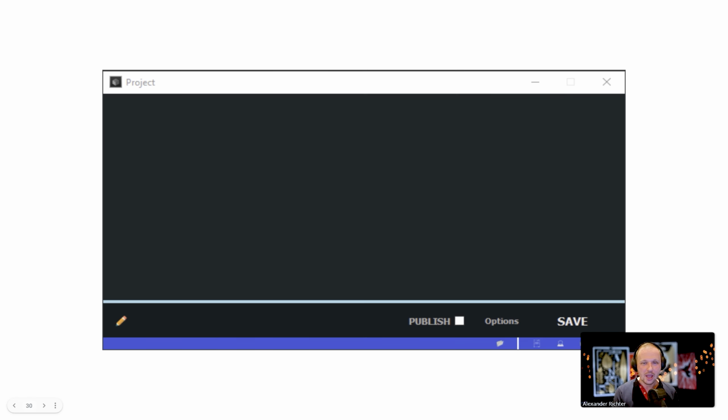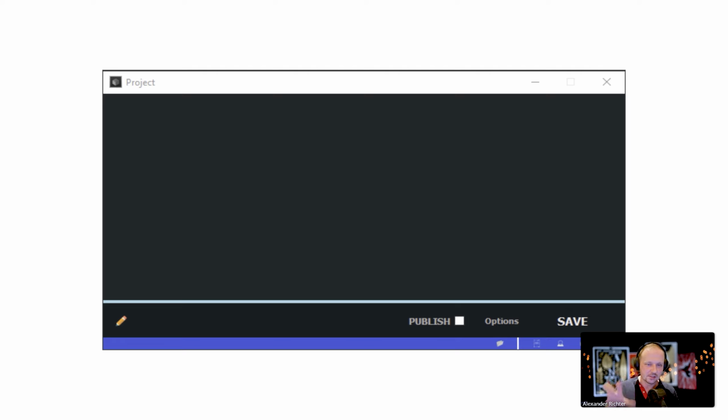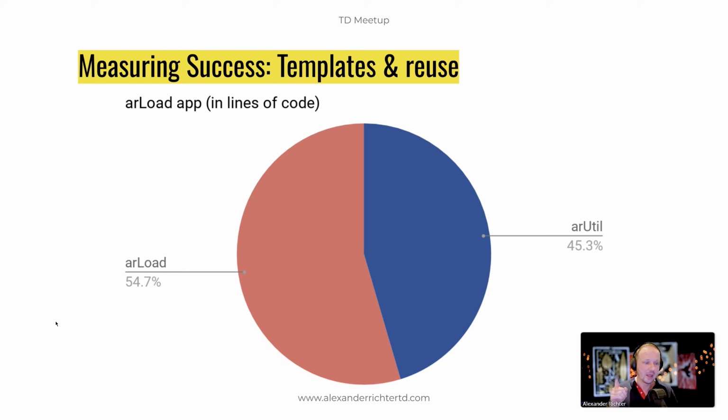If we look at the results, this is IRUtil, this is IRLoad. It uses the same script as an element, and then it adds something to it. It's two different elements of code, but they come together to build this whole script. So I don't have to write this whole thing three times. If I have three applications, I write it once and reuse it three times. And at the end, I save a lot of code.